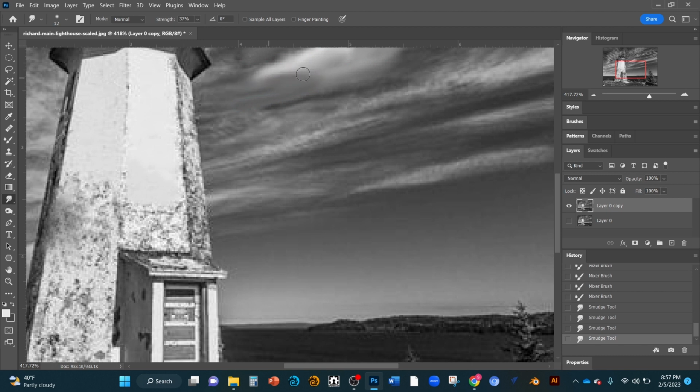So the mixer brush tool, smudge tool, and in the smudge tool group you also have the burn tool, which comes from the old school. Blur tool is also there. It tends to blur between. You want to blur in the difference.